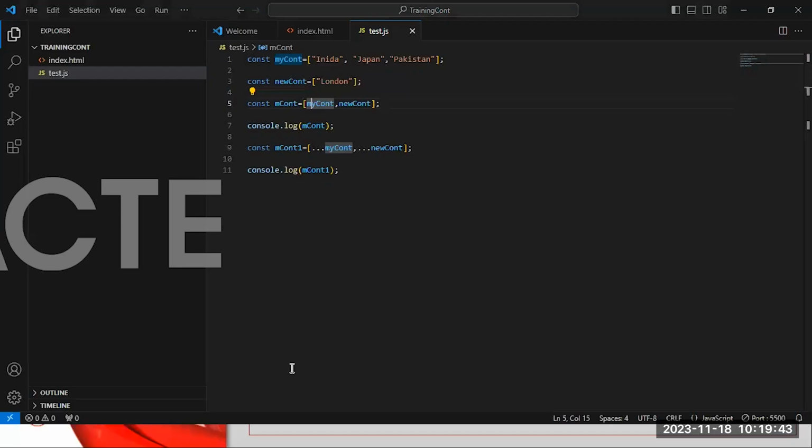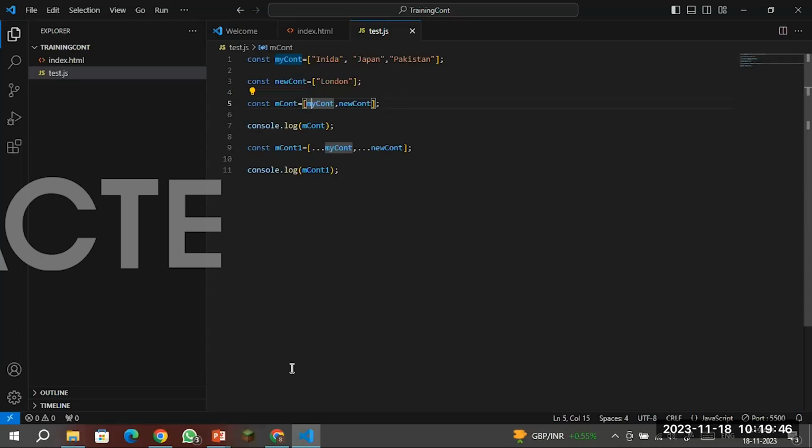Yeah, sure. Okay, m count at line number 9, m count has line number 5. It should have both, right? Suppose if you remove new count, what does it actually print? I'm going to comment this one. Okay, right now my count is an array. Yeah, that's why I was confused. In line number fifth, it is mentioned m count, right? So I was confused. Okay, now I'm clear.